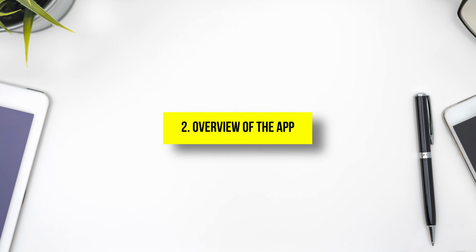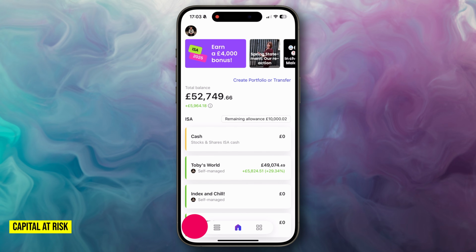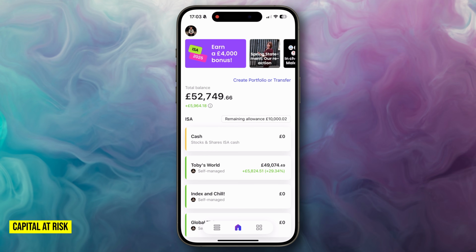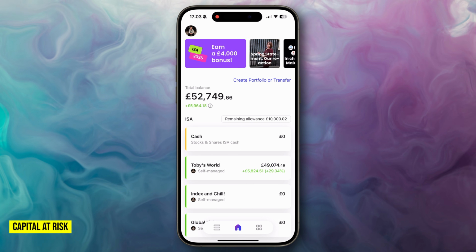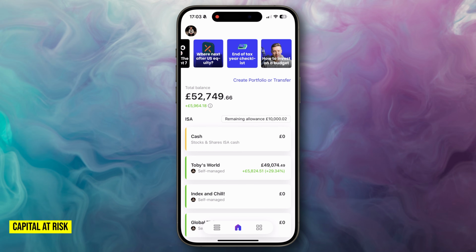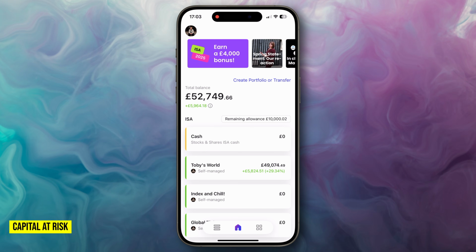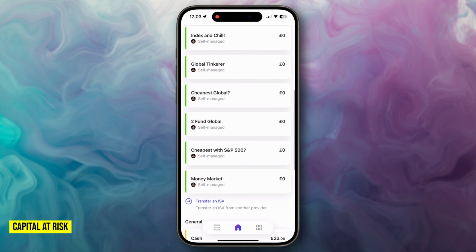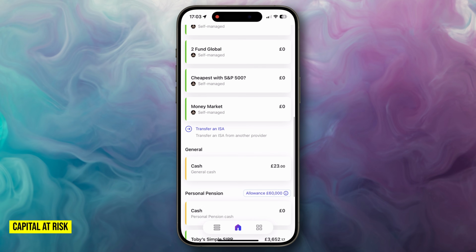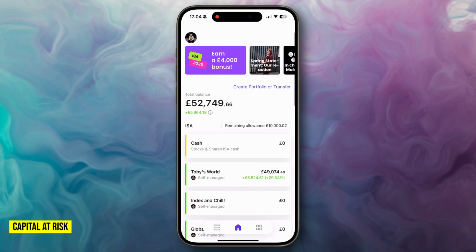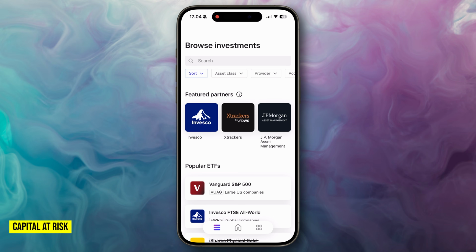Right, with the account set up, you'll now be at the stage where your app looks like this. You've got several sections which you can access from the 3 buttons here at the bottom. And the default screen will be the home screen, which has all of your accounts, all of your portfolios, and a total balance from all of your investments. From the top, you have a news feed of the latest information, and you can scroll through these if you want to keep an eye on any of the latest posts from the InvestEngine team. Working our way down, you'll see your account balance, your different investing accounts, and all of the different portfolios, which are these individual cards here. I'll show you this later on in a bit more detail and how all of this works.